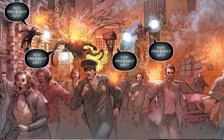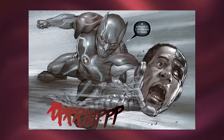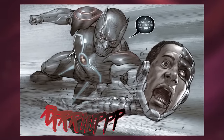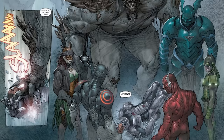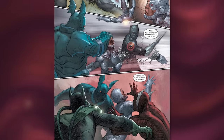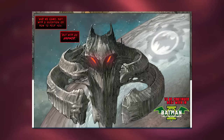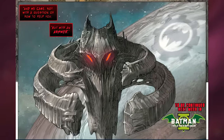We then see the Murder Machine destroying people left and right on his world and even destroying the Justice League. He even ripped his world's Cyborg's head right off his body, all Mortal Kombat style, with the spine still attached. Murder Machine would come to find out that his world was destined to end — but he learned of another world he was currently attacking Cyborg on: Earth Zero, the first world of the multiverse. Back on Earth Zero, Murder Machine gets help from the other Dark Knights to subdue Cyborg, cutting off his arm and everything. The comic ends with Murder Machine having taken over the Watchtower and transforming it to look like an evil bat skull.